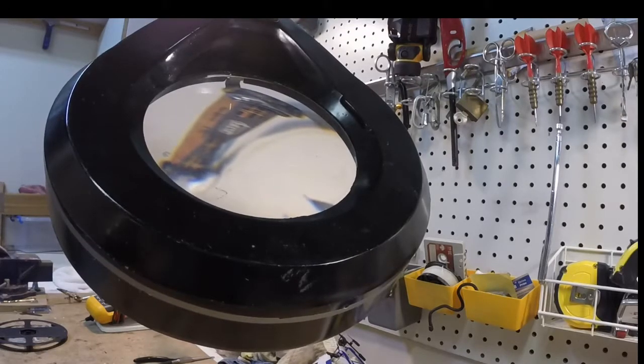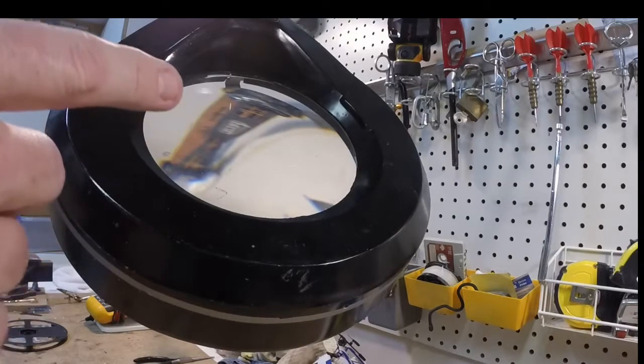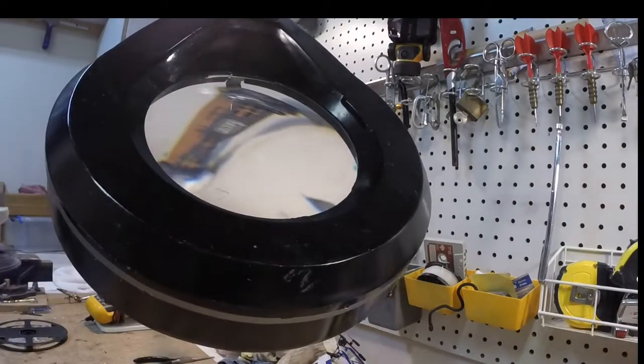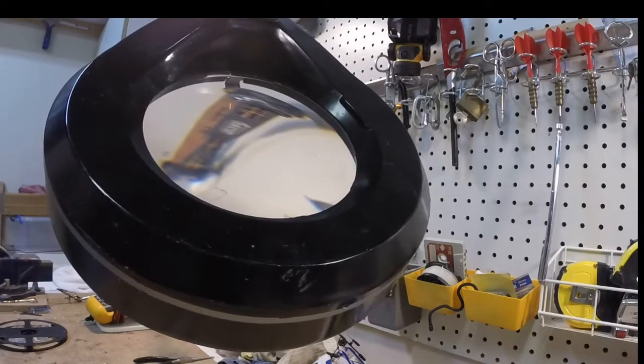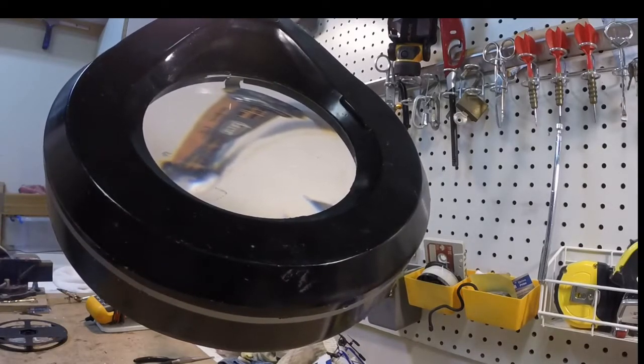I sat down and searched on the internet and found a couple of these transformer devices — they're not cheap, they're not expensive — and I was thinking I'd order one and fix this lamp because I really like it. As I get older I need the magnifier, and the light really helps. But while looking for the part, I stumbled across a couple of guys who had looked at converting the lamp to LEDs. You can actually buy rings made for this kit, but they're a little pricey, and being the cheap guy that I am, I decided to do it differently.